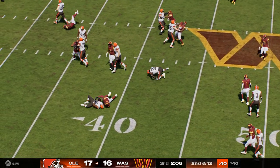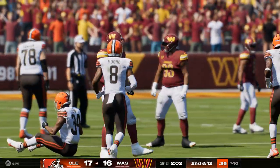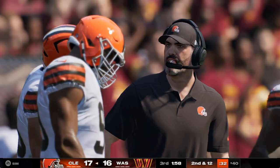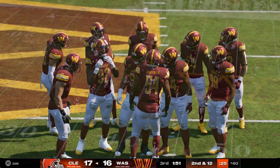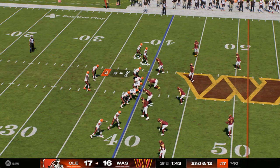Shotgun snap, a gift to four. And the defense gets there to force a small loss. Well, he was supposed to be the one who chipped away a few and got a new set of downs started right in rhythm. Instead, he's now forced to pick himself from behind the line thanks to a great effort defensively. All right, here we go. Second down.